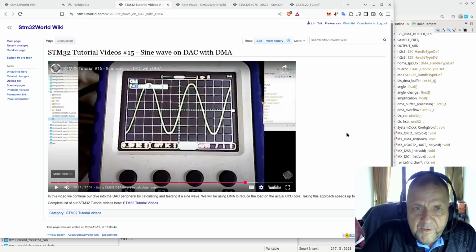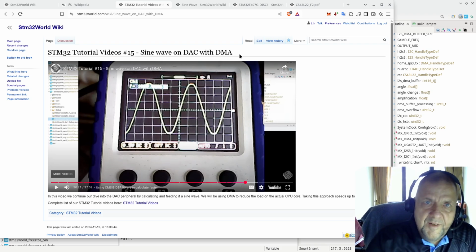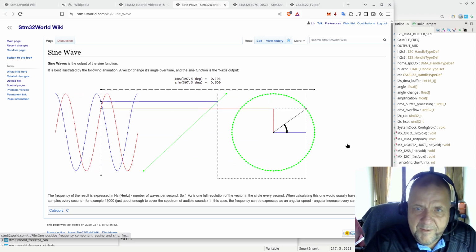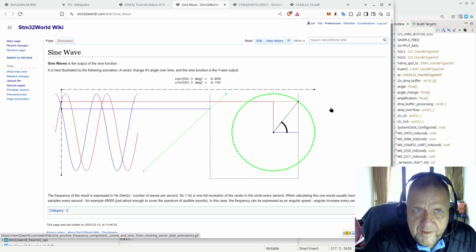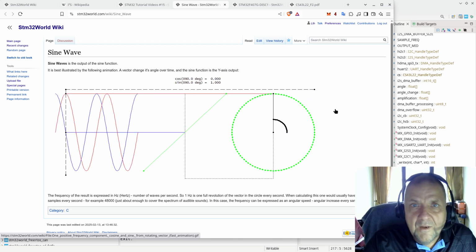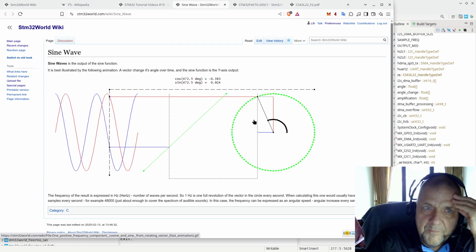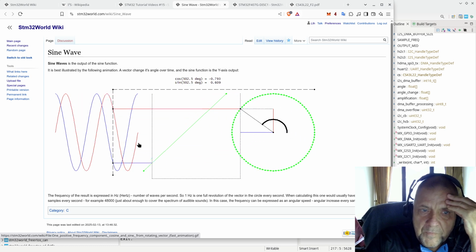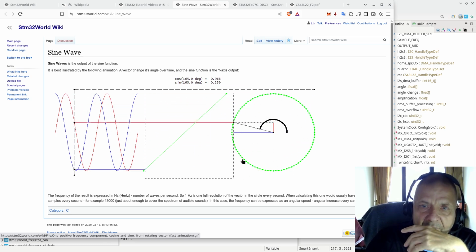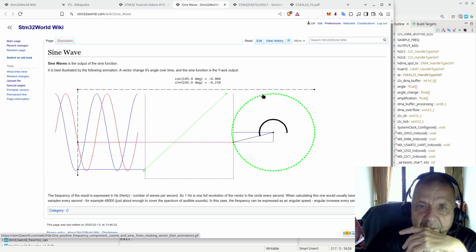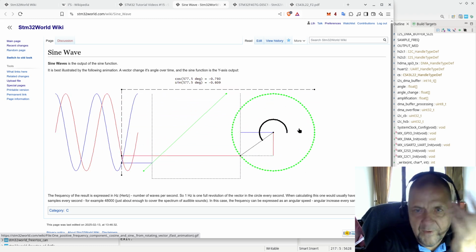Essentially, what we're doing is generating a sine wave, and the only thing I'm going to say here about a sine wave is that this graphic, which is as usual on the STM32 World Wiki, shows that the red sine wave over here can be expressed as an angular velocity or angular speed within a unit circle.